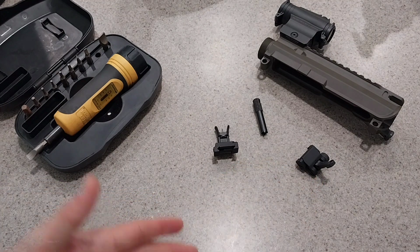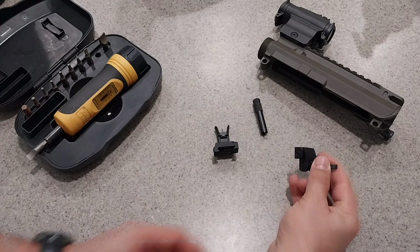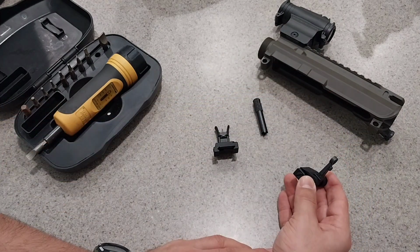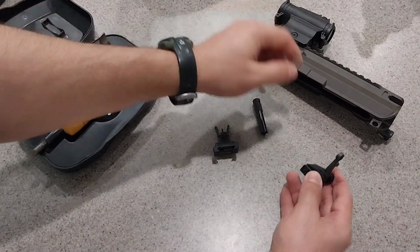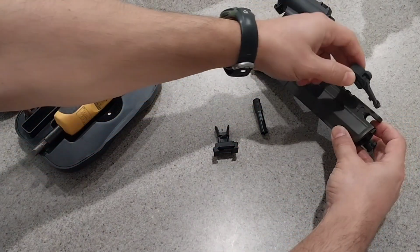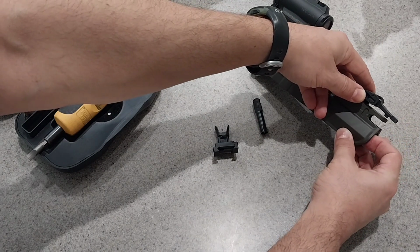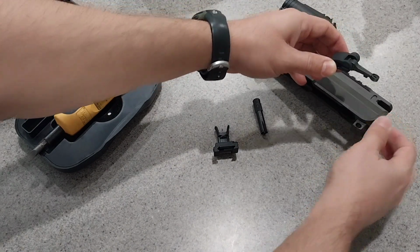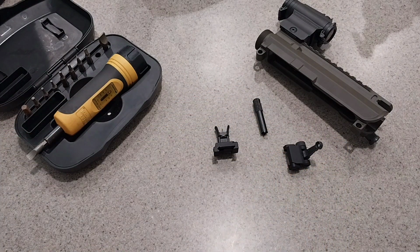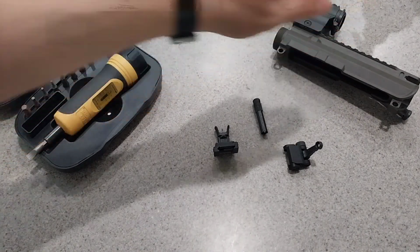This is the shorty bench. I prefer it like that. Something to be aware of: if you ever pick the rear sight that is going to cut with the 1.93 red dot, it's going to be protruding when you hold it back. It's going to be coming out farther than the upper receiver. It won't affect functionality when using the charging handle, but it's something to be aware of if you choose that option.